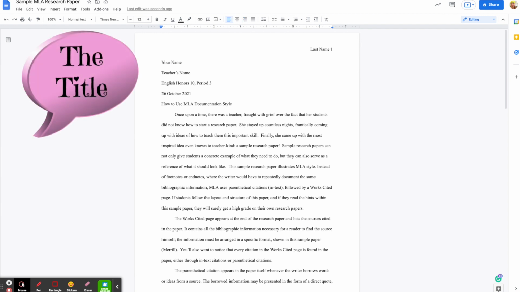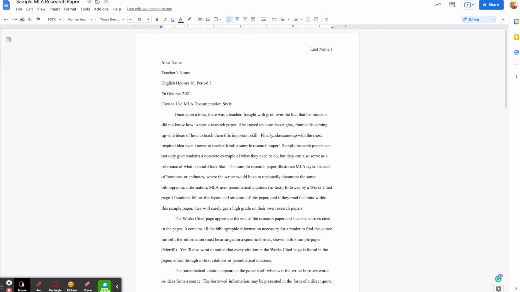Next is the title. You're going to need to center the title. It's actually going to be the only thing that's centered, except for the Works Cited title as well, and that is this button right here. So you just need to hover over the title and click on Center Alignment, and there you go. Definitely have the computer do this one for you. Don't do it on your own. The computer is going to be way more accurate than you can be by hitting the space or tab keys.